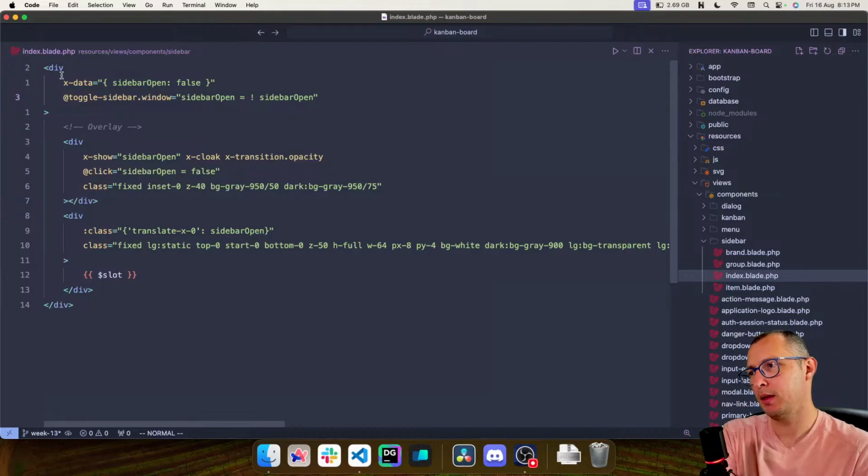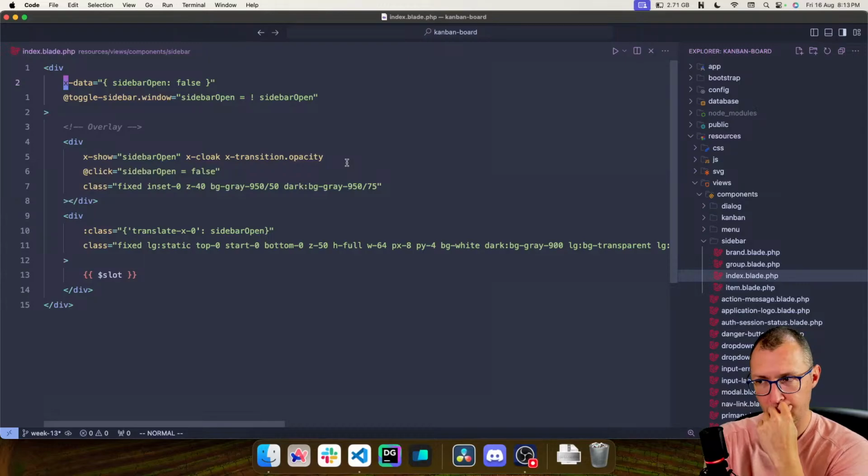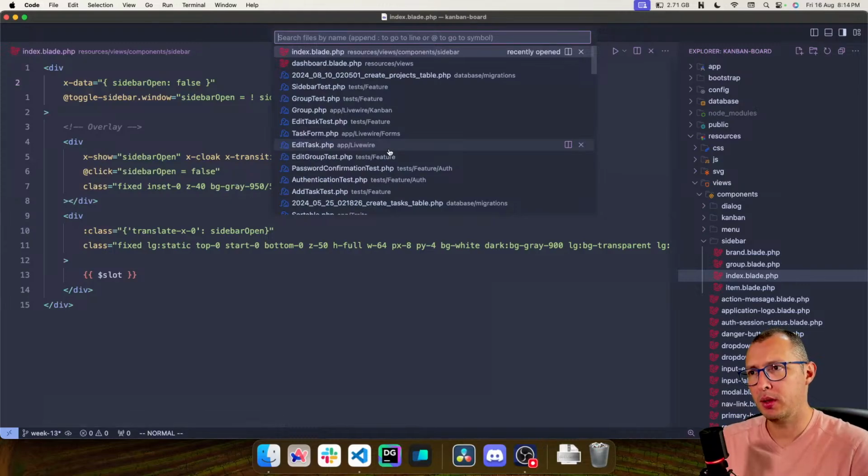It has this x-data here. This one has a group, but let me take a look again at the sidebar.